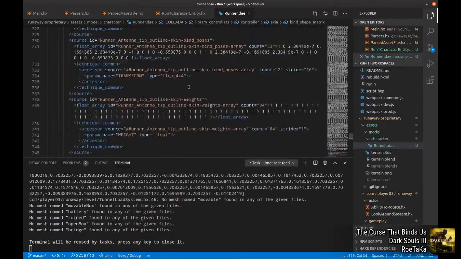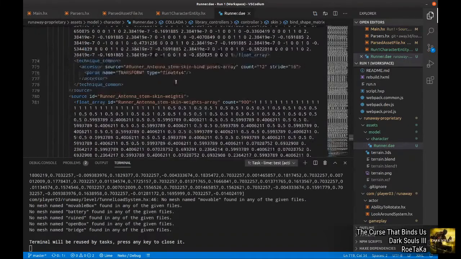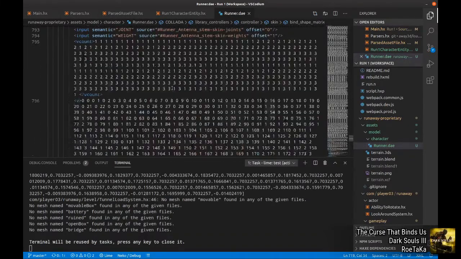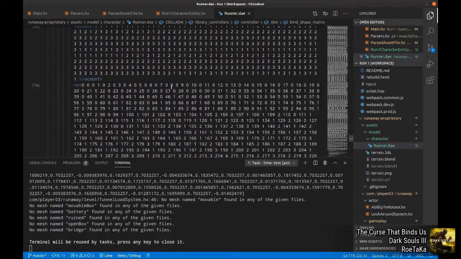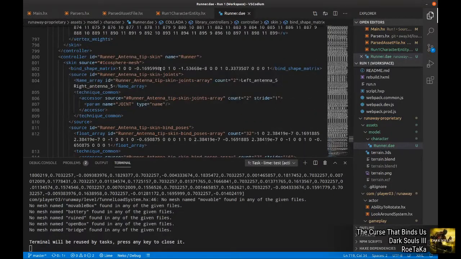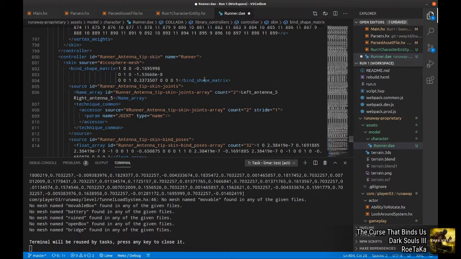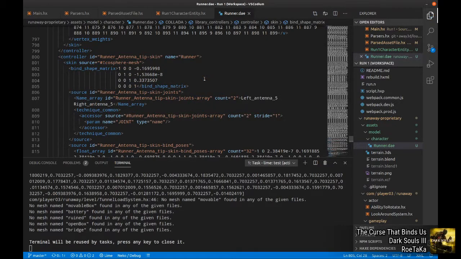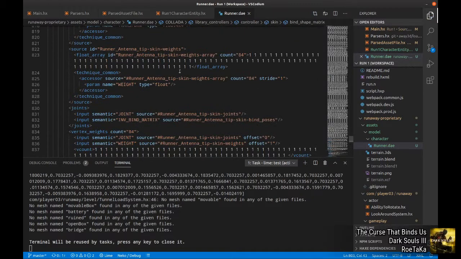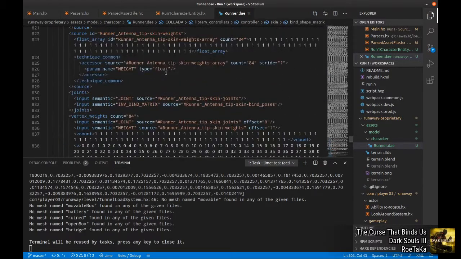Okay, so if I go through by hand and I manually fix everything, then it will work. But it's not a sustainable solution. But I want to do it just to prove that it works, or see if it doesn't.